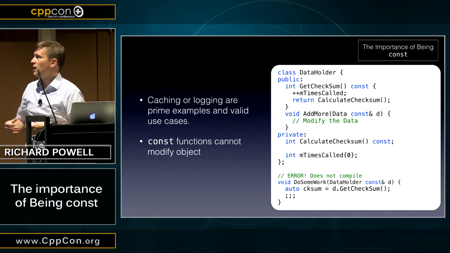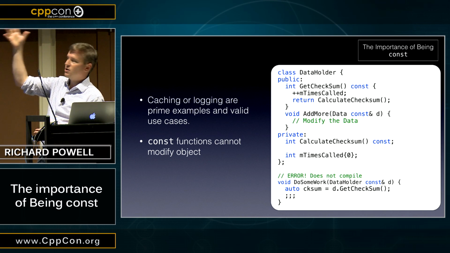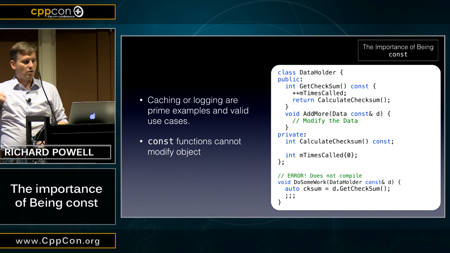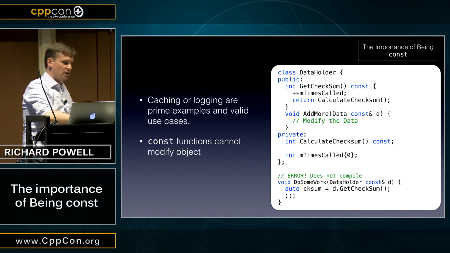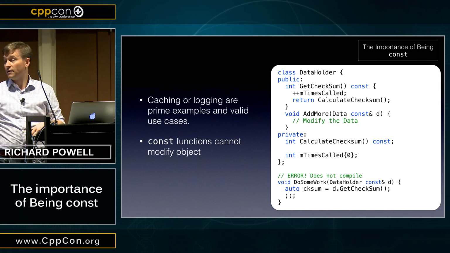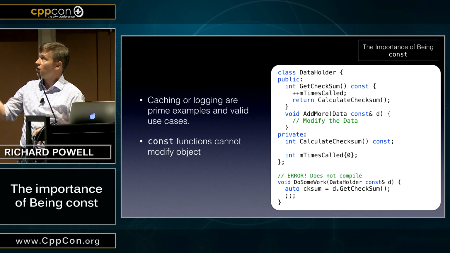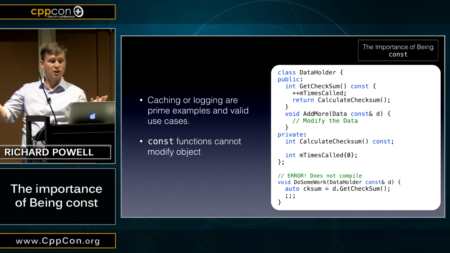For example, let's say I have a data holder that holds onto a pointer to a blob of data or something, and its job is to add more data to my object, and it also calculates a checksum on it. So I can call GetCheckSum, and it'll go and calculate the checksum on this object.